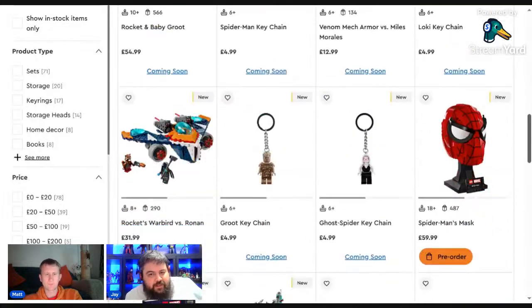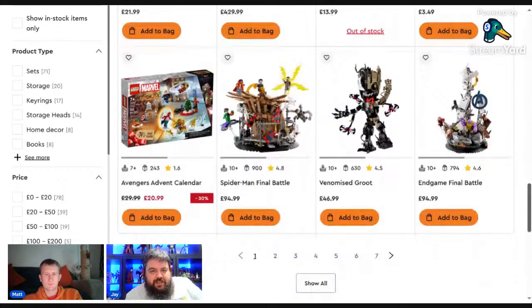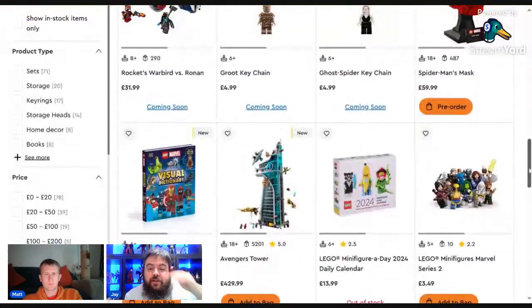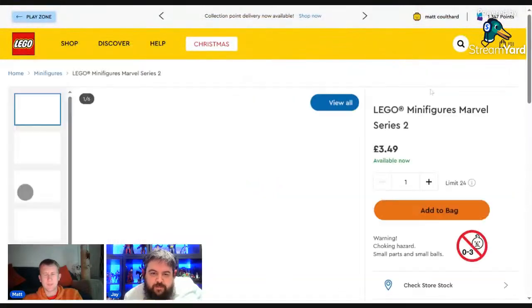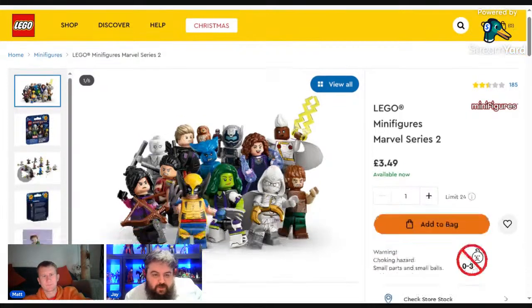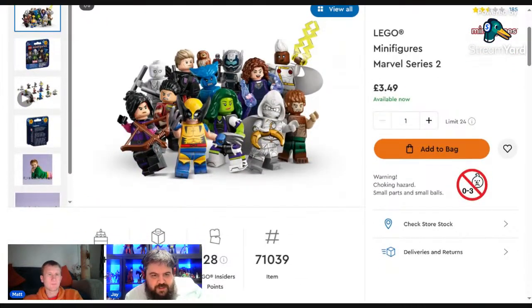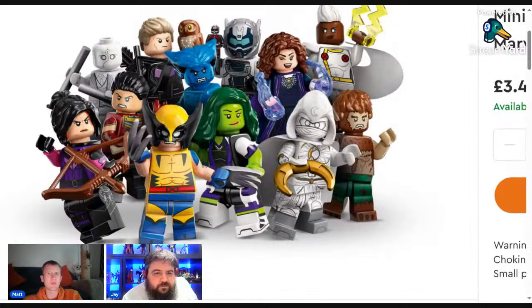You've been getting it a lot earlier than some of the other companies, as the embargo sort of lifted. But yeah, there's that Wolverine, I should say, in that minifigure pack. So it does look the same. Oh yeah, that one. It's in the minifigure pack. It's a different one to the mech, isn't it? Yes, the mech's a different suit, a slightly different tiger striped suit. The mech's more of a comic book version, where this is the animated version. Very similar though, and to be fair, all of them in there do look very, very good. It's a good group of figures in that.